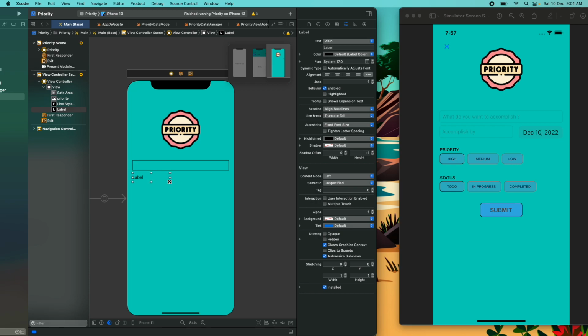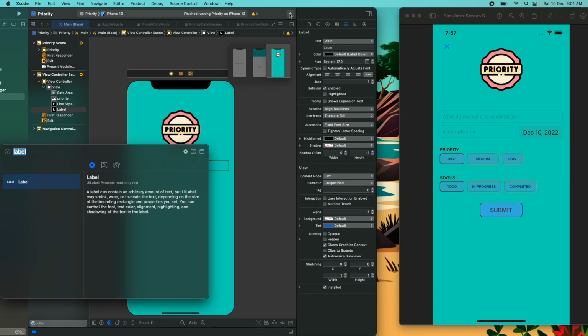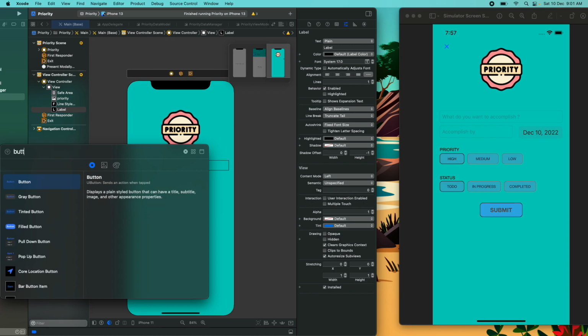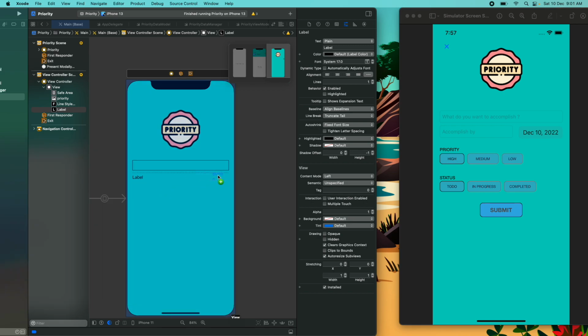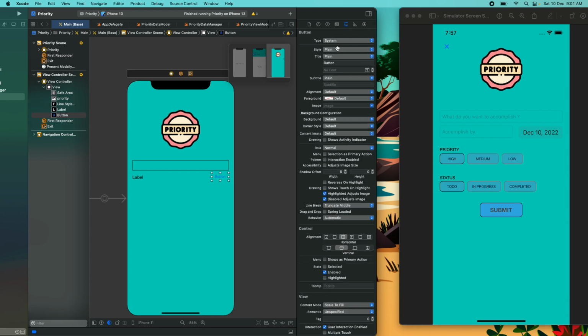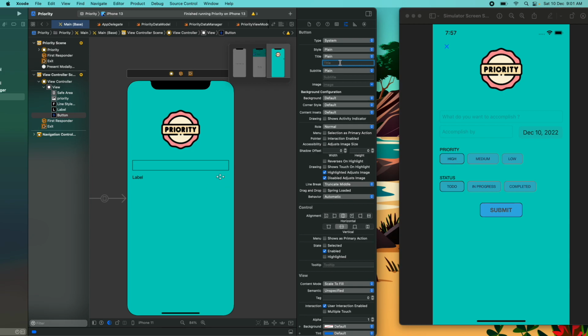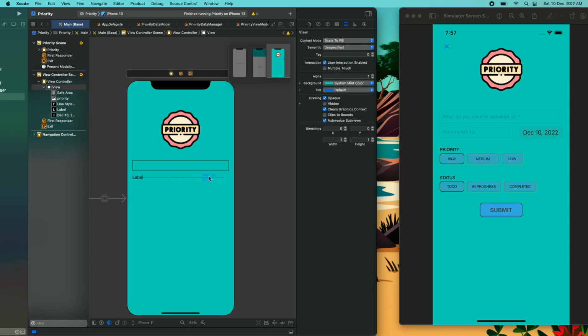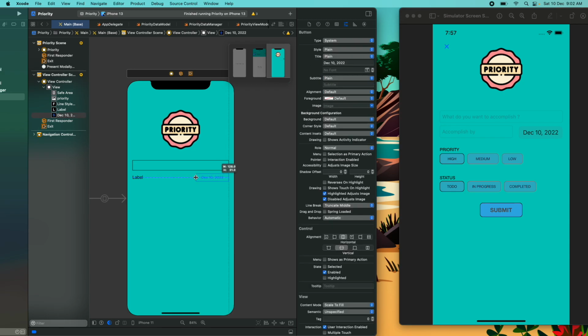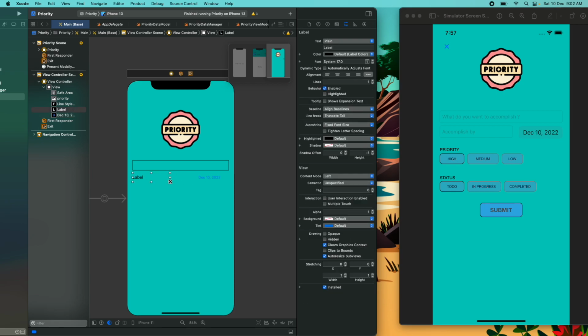Sir, that one also a text field, right? No, there we will use a label, because you are not typing here. You will use a date picker to select it. Okay, so in the UI design it is a text field, so you are right, but we'll change it and use a label here. Then we'll have a button. We will change the button title. Let's keep it something like December 10, 2022. So this one we will use as our date.